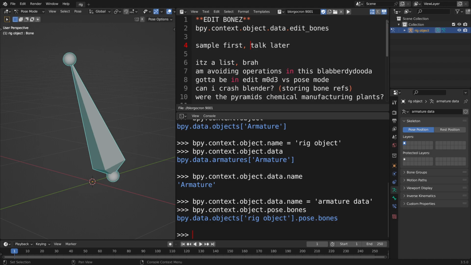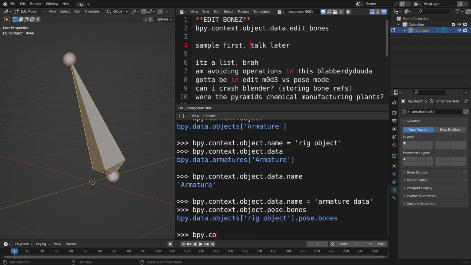The data for the locations of the bones in pose mode are not referenced under the data object, sorry, the armature data. I apologize, let me clarify this one more time. The pose bones are associated with the object, and all the edit bones are associated with the armature data. I hope that helps. That might give you some clarification about the hierarchy and how things are organized.